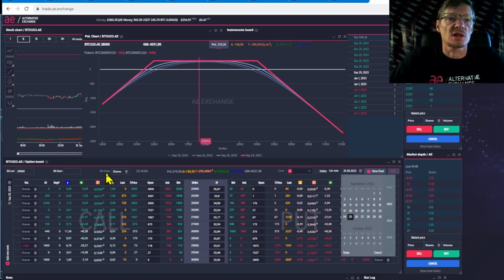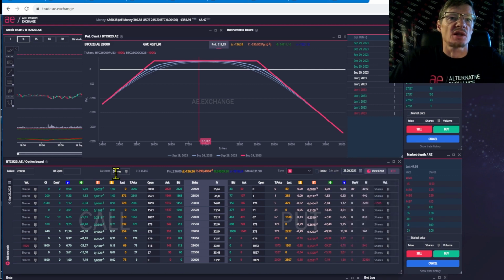Don't forget that we can add futures here, BA shares, where we can set the number of futures and the price for which we bought or sold them. If the futures are bought, long position, we set a positive value. But if the futures are sold, short position, we will write a negative value. And we can see what possible financial result of this strategy we will get and what will be the margin requirements. I think that everything is clear.